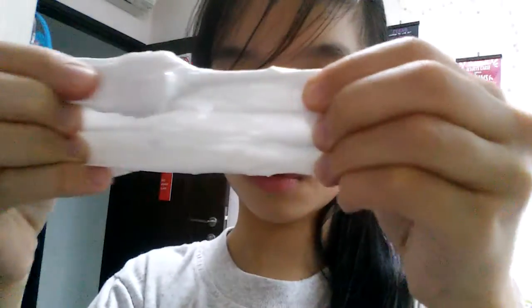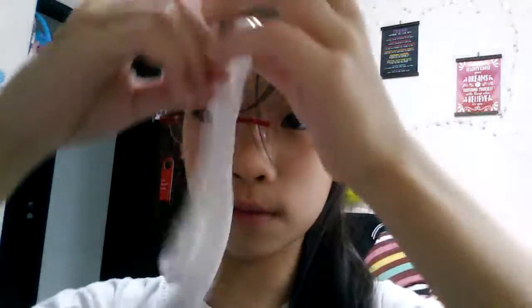Okay, so this is the slime. It's not bad, but let me try again. Hopefully this time it will work. So actually the slime that I made just now, this is the first one. The more you knead it, the better it gets. I haven't poked it yet, but not bad for a fresh try. It's stretchy, but at the same time it's like flubber.